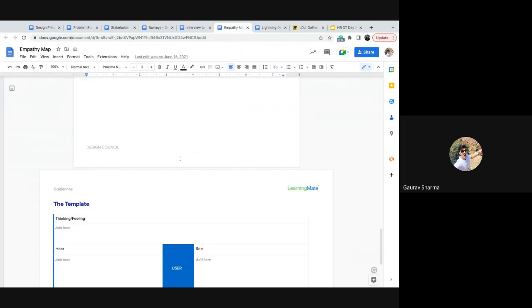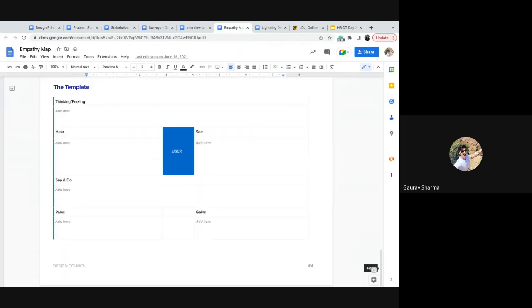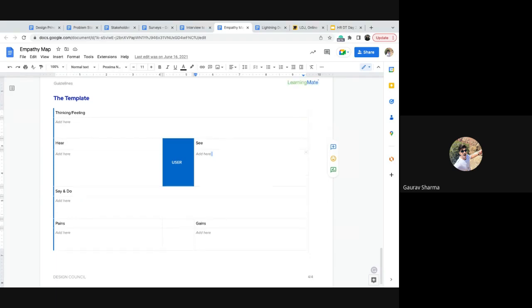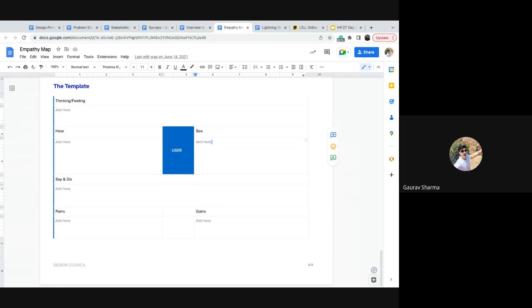I talked about the empathy map, which is probably the result of interviews. Basically, we lay out what the user is thinking, what did we hear, what does he say and do, what are the pains, what are the gains, and what do we see, right? So based on the way he or she is talking, based on what he or she is saying, versus what he or she is doing, which would come from the observe techniques, what are his or her pain areas? This would give you a template that can be presented to the stakeholders that you are trying to work with to solve this particular problem, right?